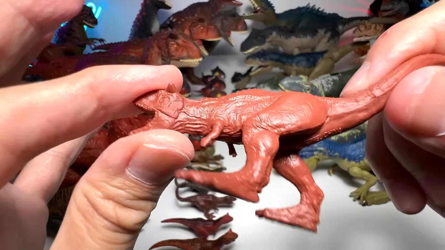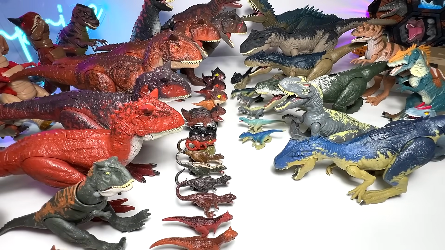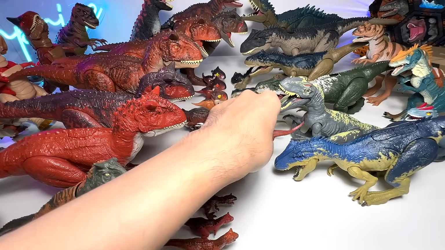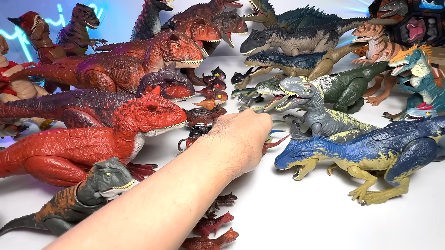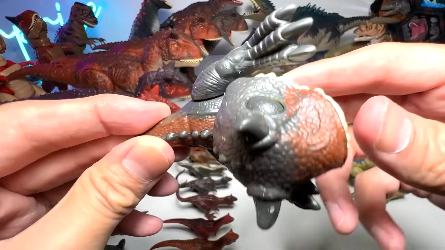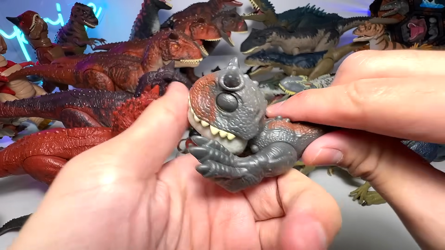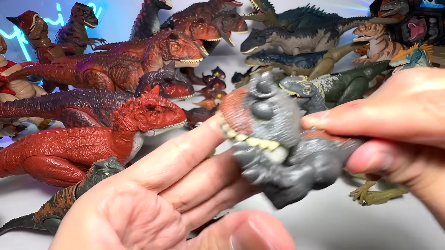And this is another Mattel figure. Okay, pretty hot. Since we don't have enough Allosaurus, let's just place a Carnotaurus right here to make both sides more balanced. And here we have, oh my goodness, we've totally forgotten about that. We have the wild pop-up of a Carnotaurus.